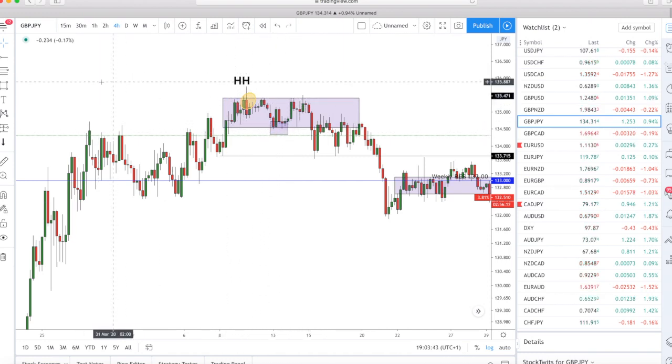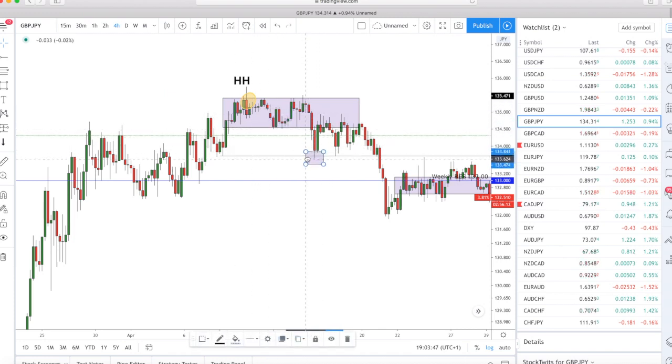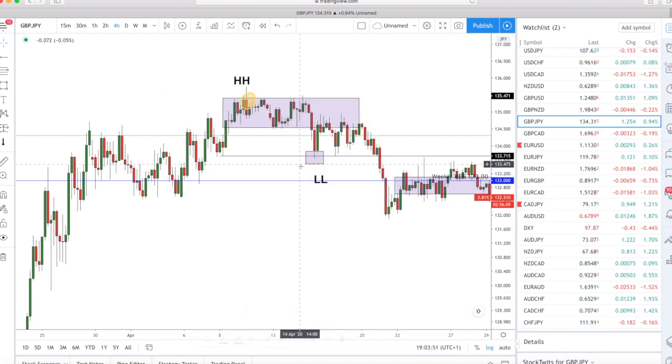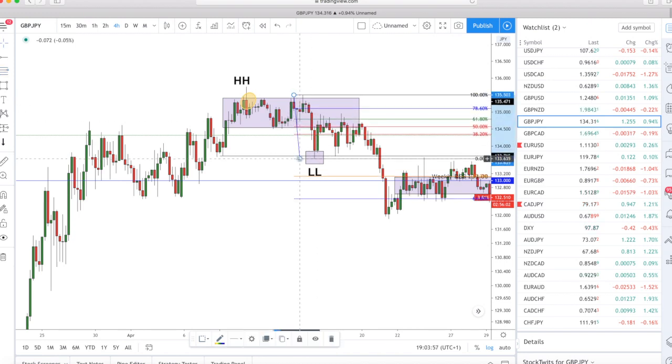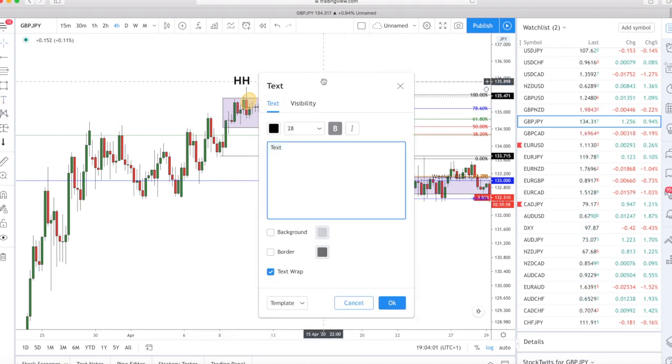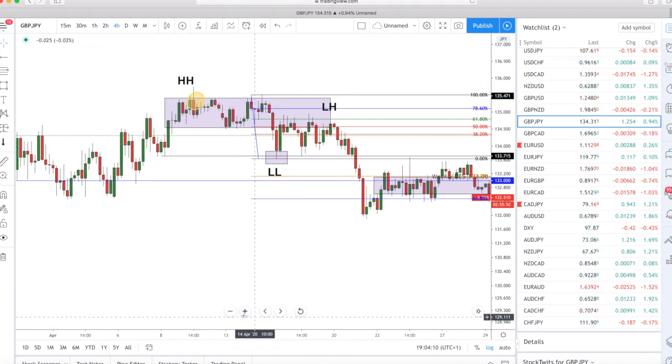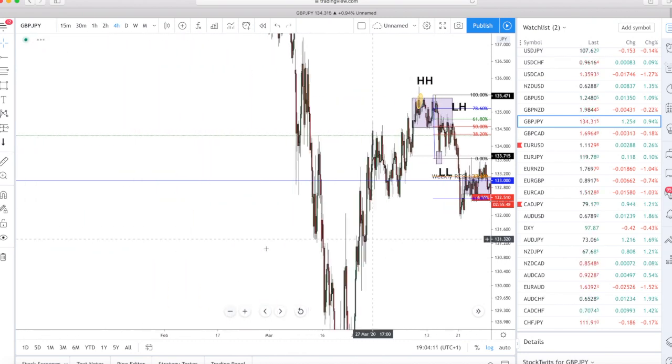So then what did price do? It broke out of its consolidation zone, made a new lower low. So what you can wait for then, once this makes a bottom, you can snap on a Fibonacci, something like that. Wait for this pullback to make a new lower high, using Fibonaccis and trend lines. So let's have a look, see if anything lined up.